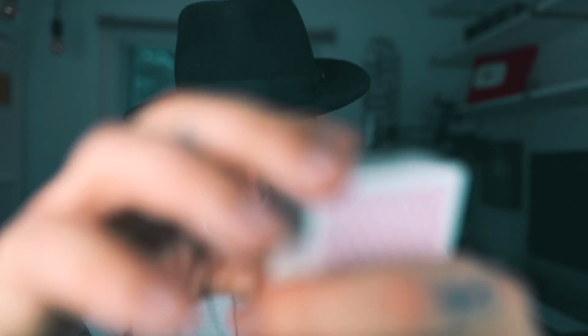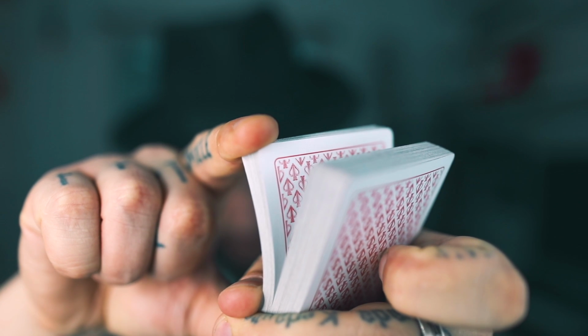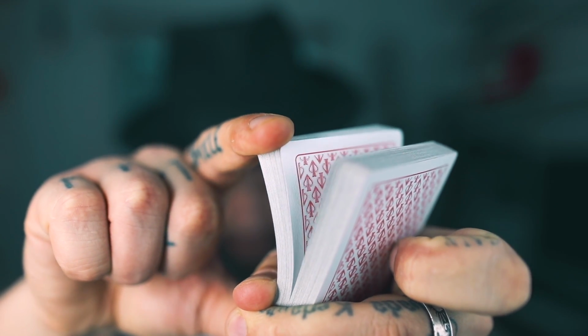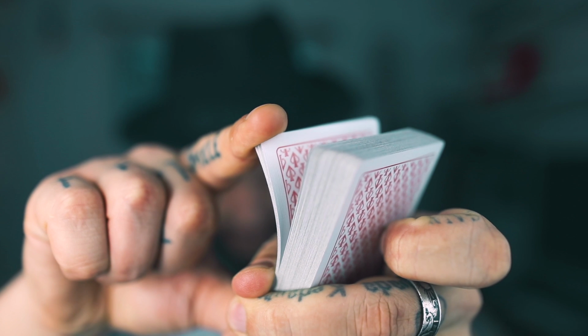To determine the suits of the cards is a different method, a different tactic, which is kind of cool. If I flip through the top corner, you might be able to see subtle changes. Do that again. Keep your eyes on those spade logos. Notice some of them get darker and some of them get lighter.